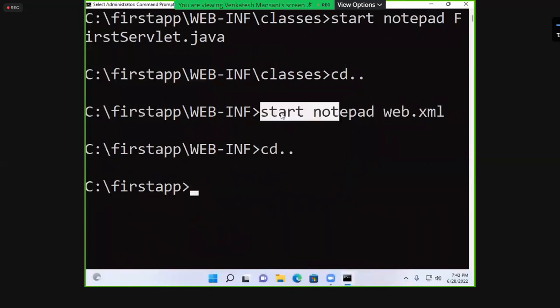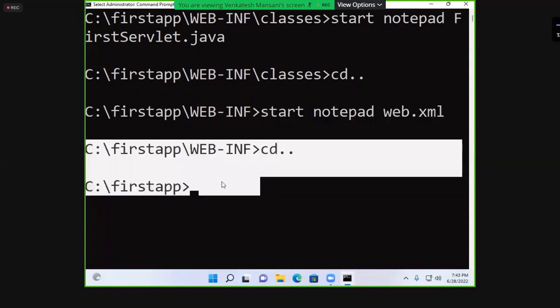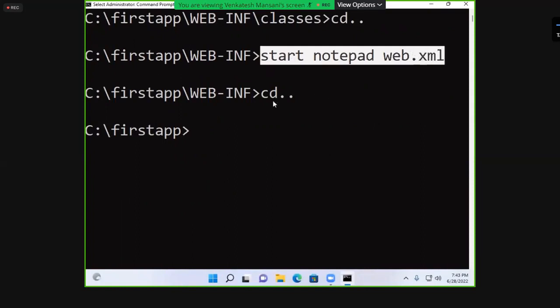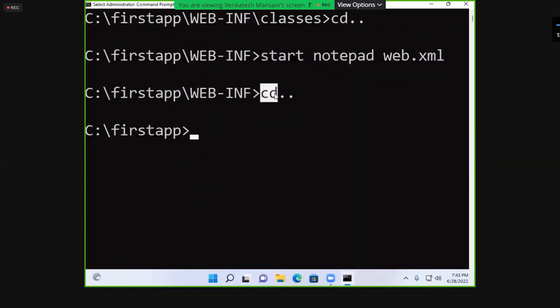So this is how you write the XML file. After that, we have to create the war file now. After writing the XML file, the cursor will be here only, so we have to come back here.